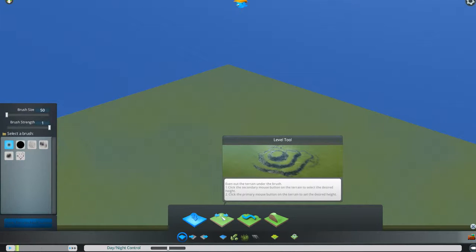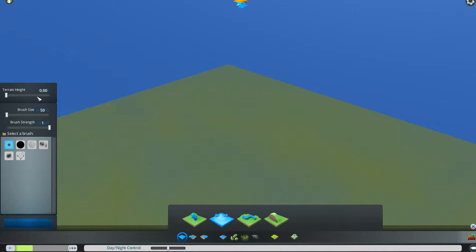So clicking on this first one, which says leveling tool, you'll want to go up and pick a terrain height that is, say, maybe 600 feet up here. It doesn't have to be exact, just in the 600s. Let's first go down here to select a brush. Pick the one that is a dark circle. That is a solid, clear, clean circle. This one on the far left is a diffused circle. The clear, clean circle is the one I want to have you use right now because it's going to help you to learn some things.